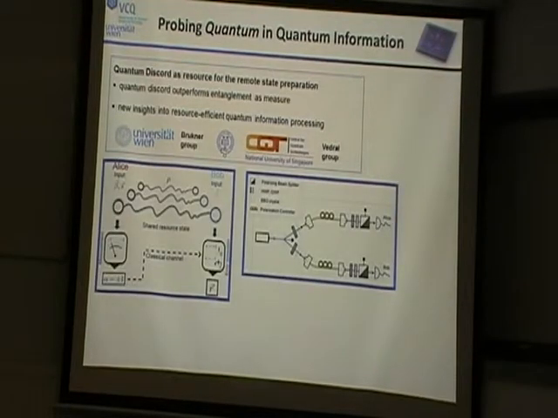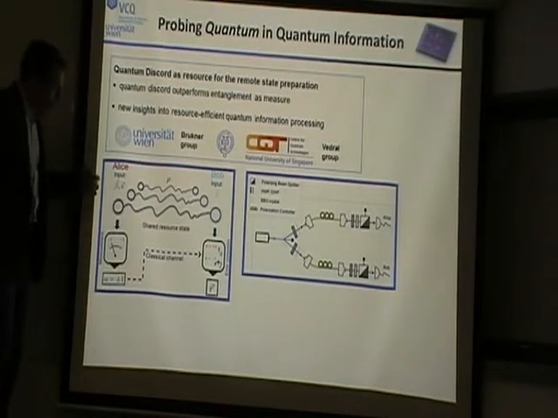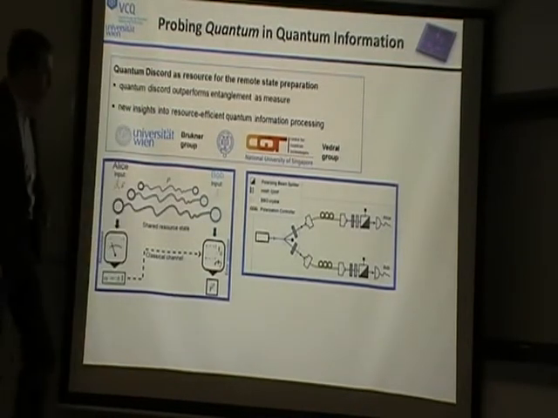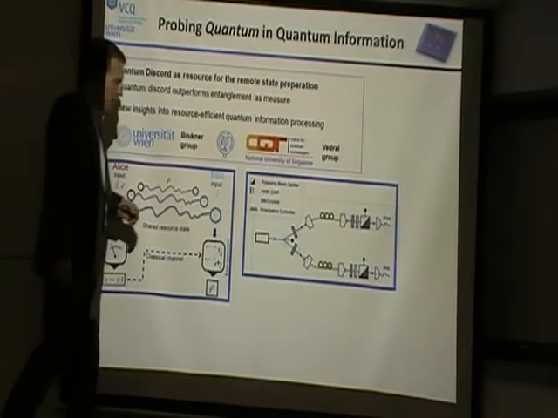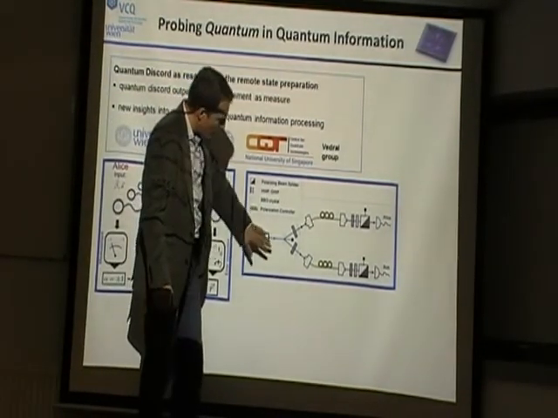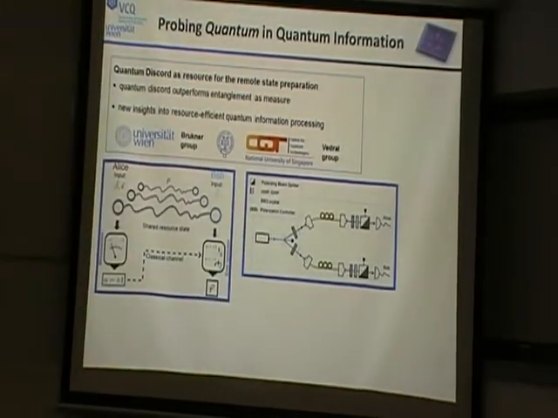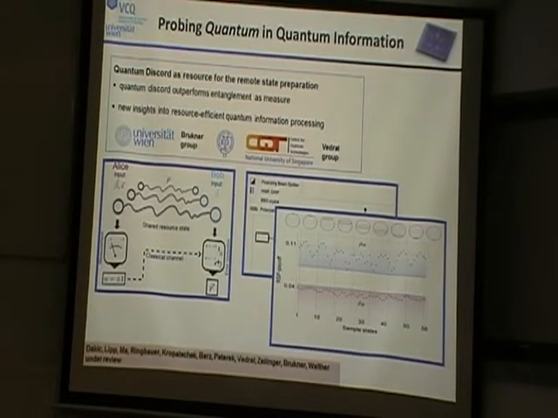And here's in a nutshell what happens. We could show that discord allows you nicely to explain, when you make a measurement here, how well you can prepare remotely on the other side a state. So we just had to build a simpler two-photon source. We had entanglement here. We took different states and measured the fidelity of the remote state preparation using discord. And the point here, which was very surprising for us, is that you find a very nice situation where you have states with no entanglement but with discord that outperform entangled states. In other words, this one here has no tangle, but he has discord, and does something better than this one here, who has entanglement but lower discord. So you see there's a separation.